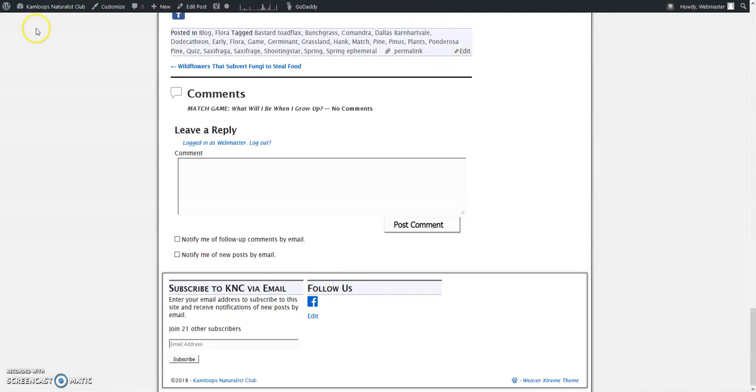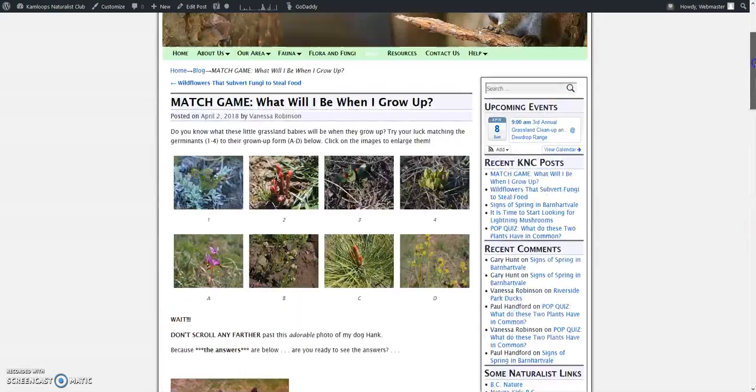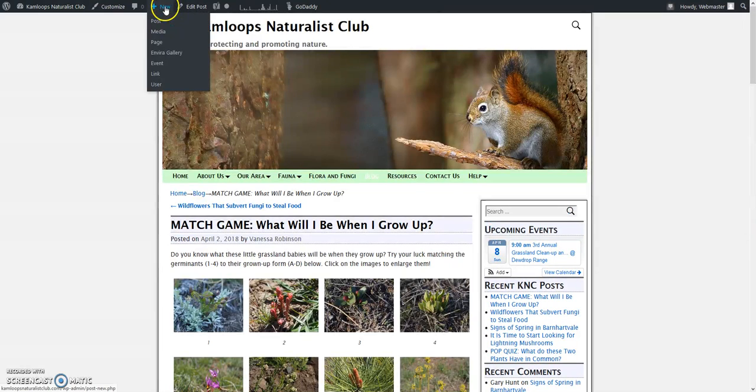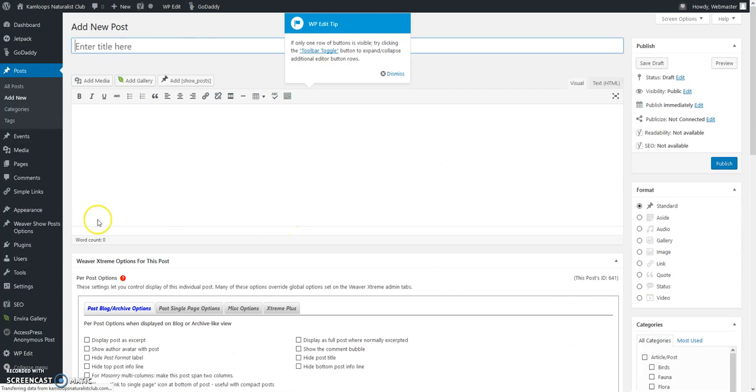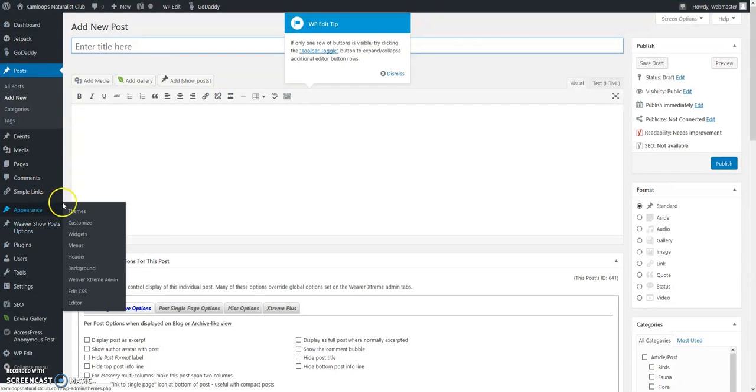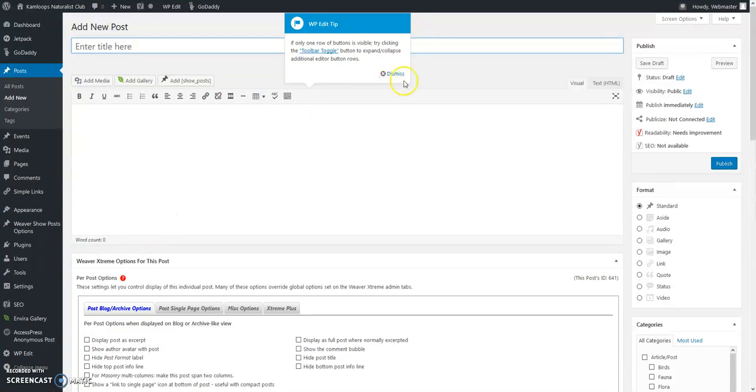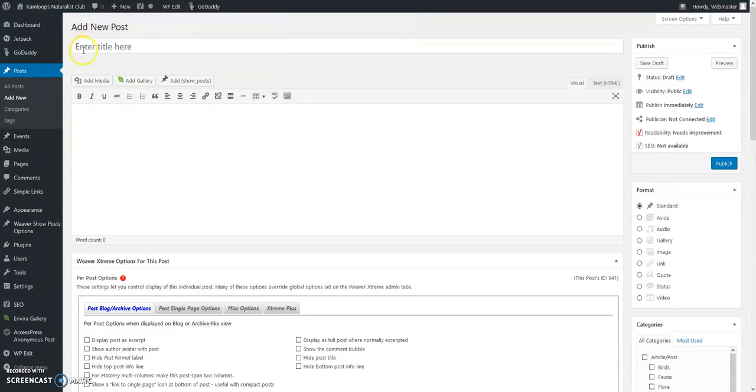Going to the top now, we're going to go to a new article. So I'll go new, post, and that brings up the post template. There we go. The stuff along the left you won't see nearly as much as I can see, and those are the various tools and opportunities I have to do different things with the website. For now though, we're just going to do a basic article. So add new post is the template that's here, and we have to give this a post title.